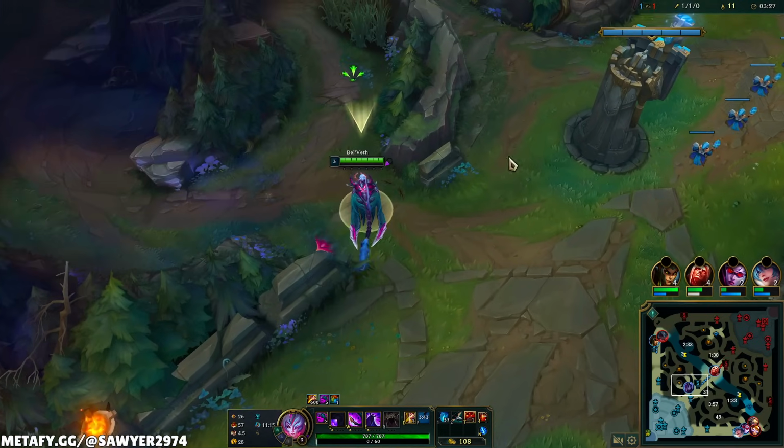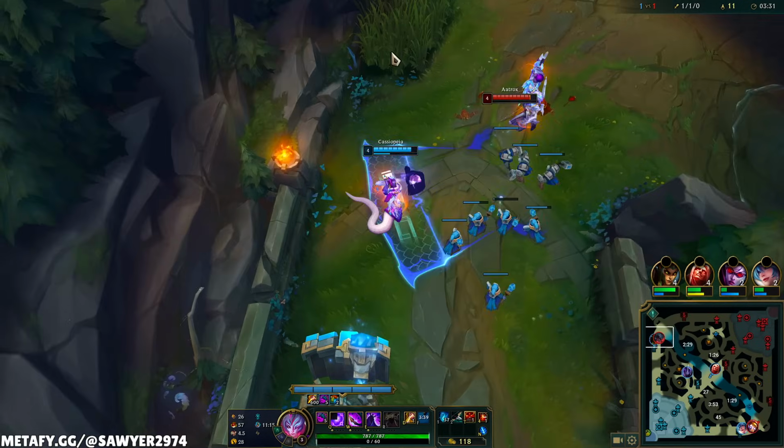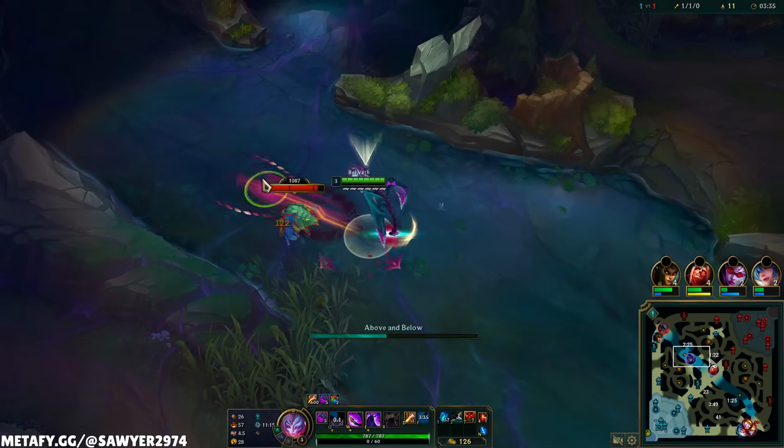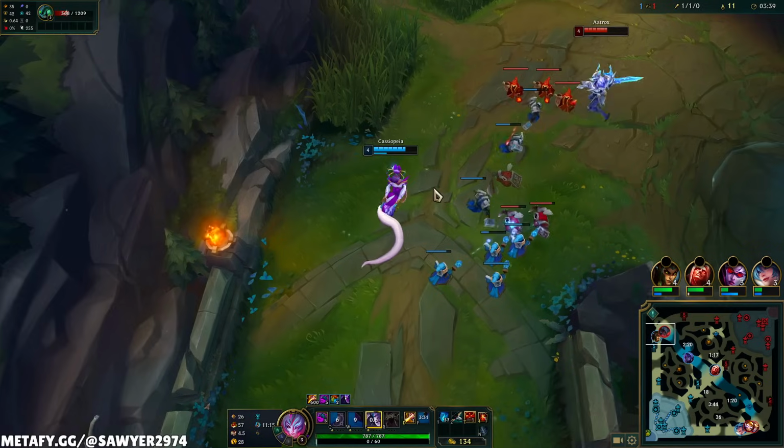The Gwyn still has to go back to her red buff, so I'm surprised we haven't seen her right there. So what I'll do is do my scuttle crab here, and then I pretty much have to defend my red side camps, because if Gwyn resets to the bot side there, then I'm gonna wish that I was there.